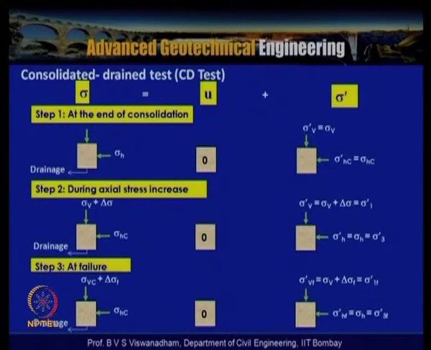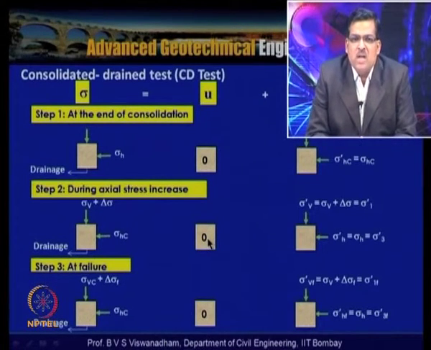So as we have discussed the types of triaxial test, and we said that consolidated and drained triaxial test, that is the CD test, which is a very slow test, and if you look into the different stress states during the sample testing, in step 1, at the end of consolidation, the sample is allowed to consolidate by allowing the valve to open. So the pore water pressure will be 0. So then we have sigma v dash is equal to sigma v, and sigma dash hc is equal to sigma hc, and during axial stress increase, with sigma v and then delta sigma increase, here as we are not allowing the pore water pressure, the shearing is actually done at such a slow rate that the pore water pressure will be more or less close to 0.